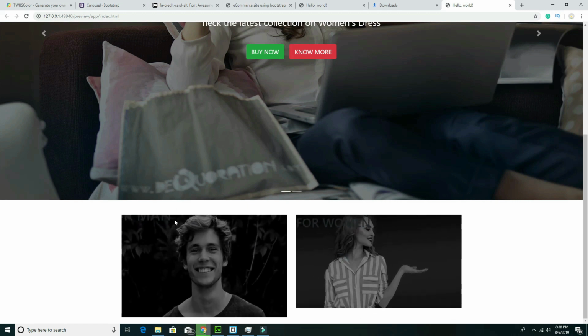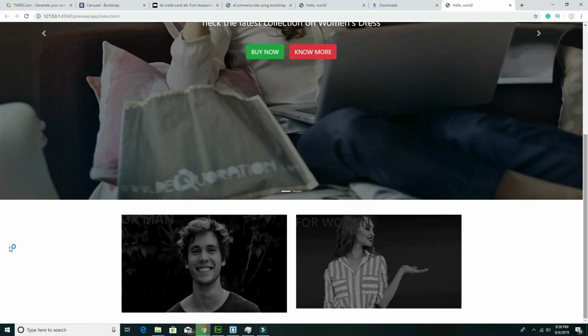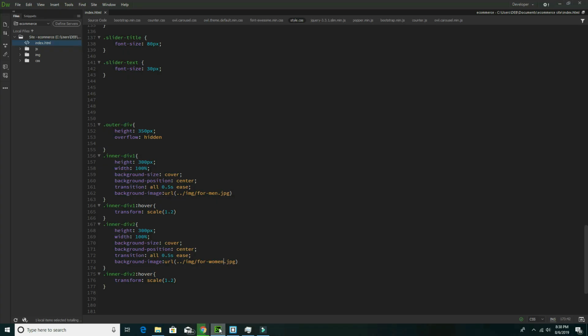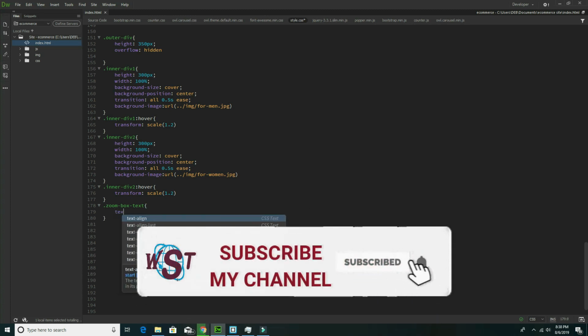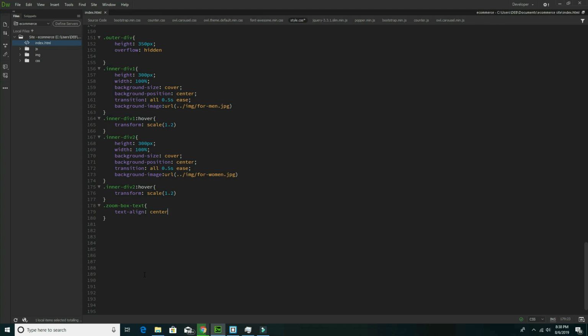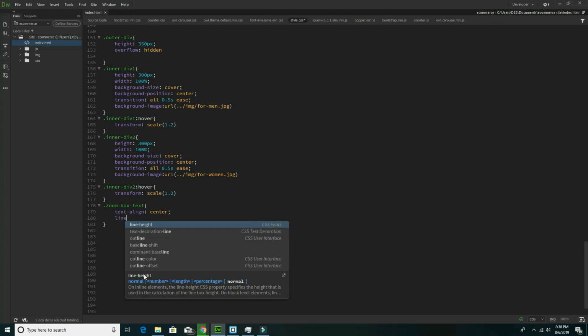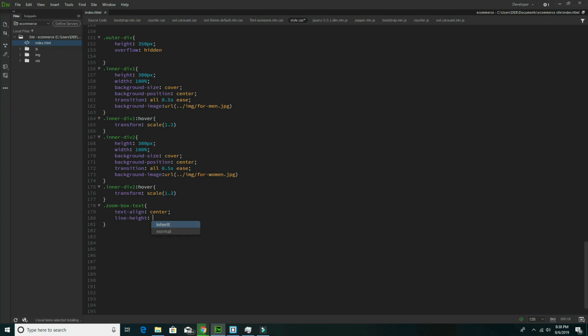Now I have to make this text in center position horizontally and vertically. So for that, let's come back again to CSS. So dot zoom box text, text align should be center, and line height should be exactly the same as the height of the inner div 1, means 300 pixels.